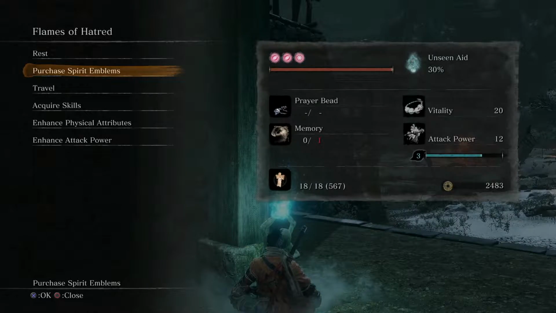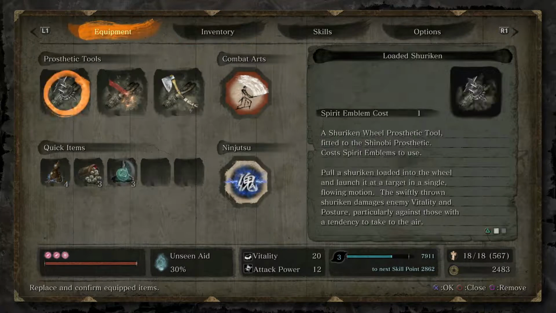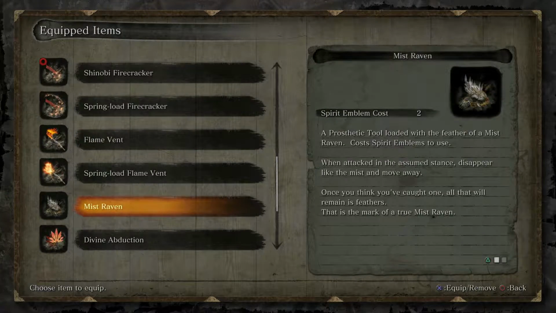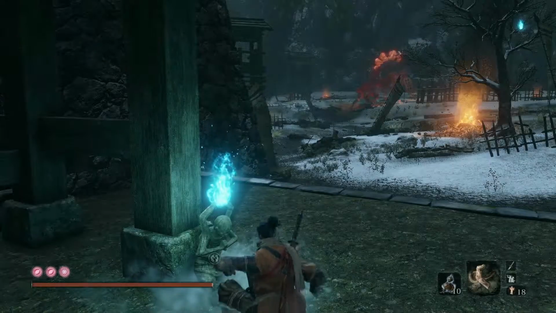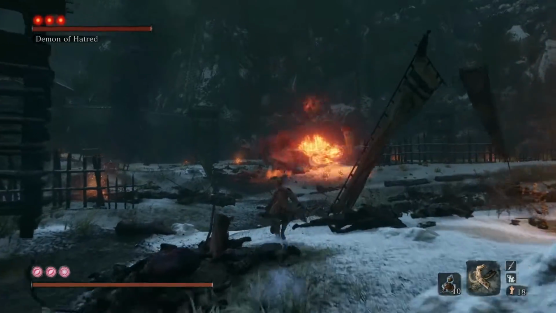Right, okay, so before fighting the Demon of Hatred, let's go and equip Malcontent's Whistle, because that is actually incredibly good. Malcontent. Right, well, I think we are ready? I think we're ready. Let's do this.